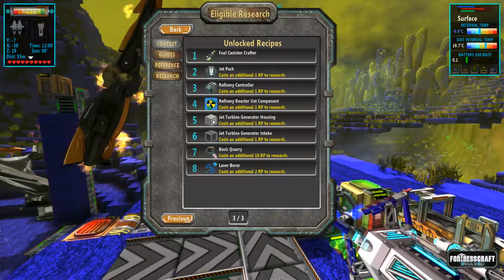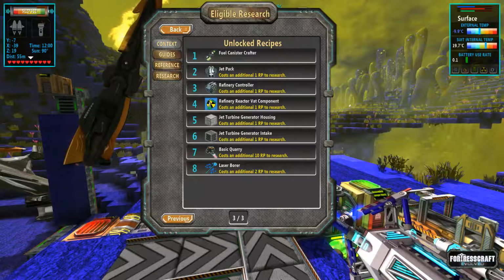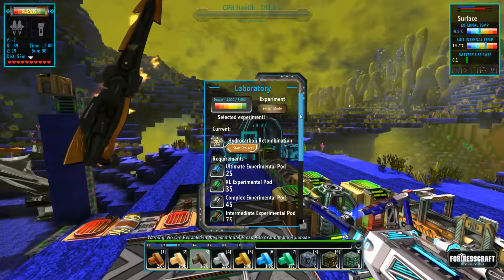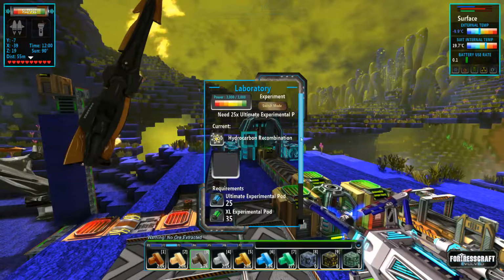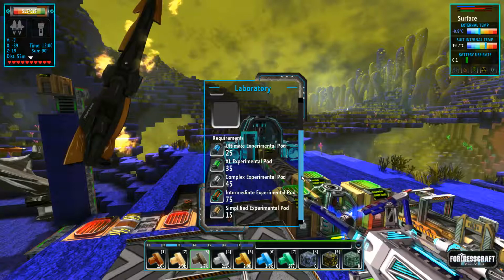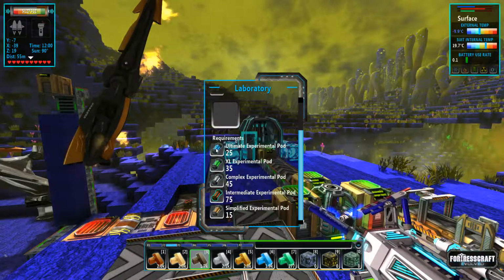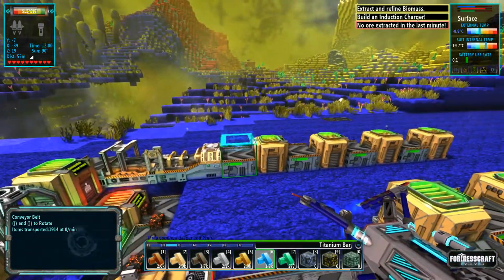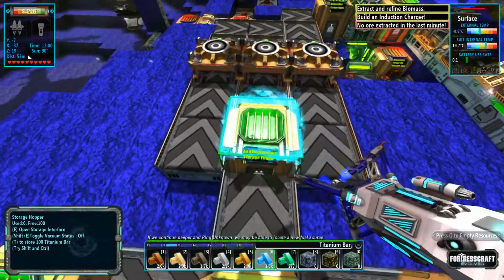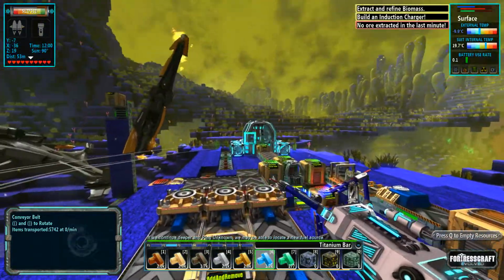Refinery. Jet turbines. Okay, so these are the ultimate jetpack. Alright, done. You do not need to sell me anymore. I am taking this hydrocarbon recombination because a jetpack would solve all my problems, assuming that it doesn't shut off in the toxic caverns or anything stupid like that. So, ultimate experimental pod. So we need 1, 2, 3, 4, 5, and then we need 150 for that.